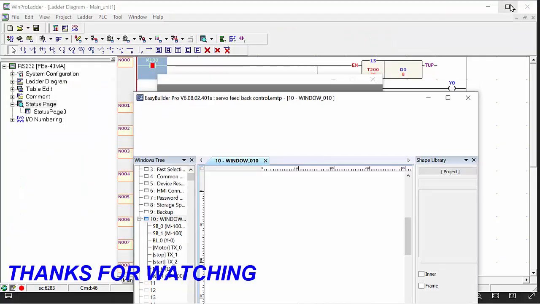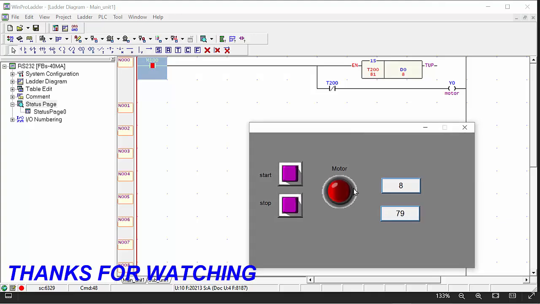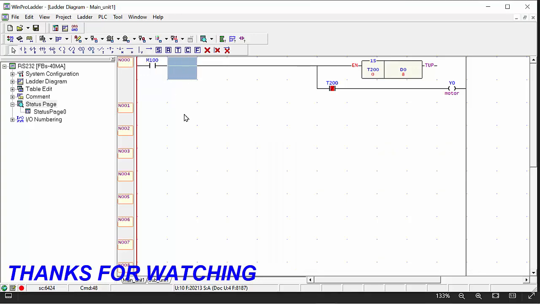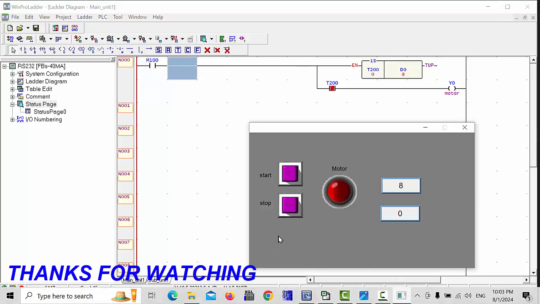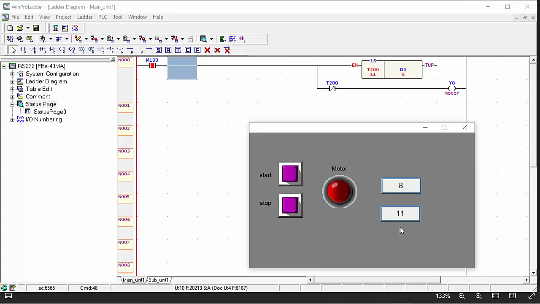And also if you like to see, for example, I will move this down, and this is your online monitoring. When you make it on, you can see this one running. First make it stop. Now your M100 goes to the stop condition. See, sorry, make it this one again. I will make it on. See, our M100 is on and our timer has now started, and this time value is shown downside. When the set point value of the timer is completed, your output will be off.